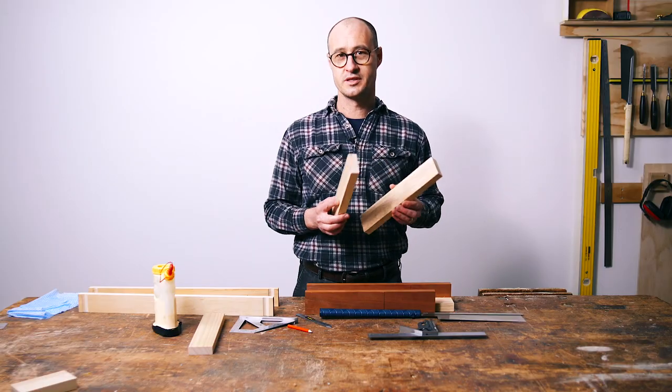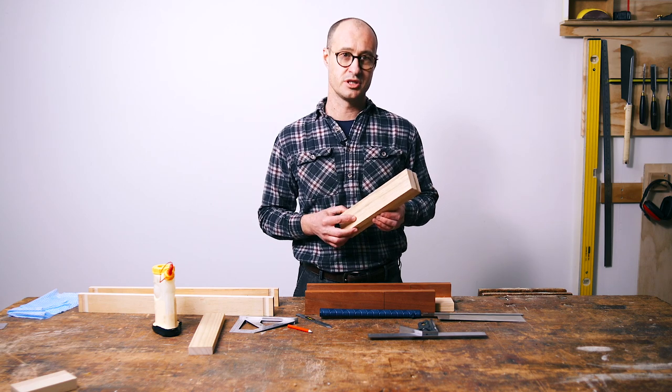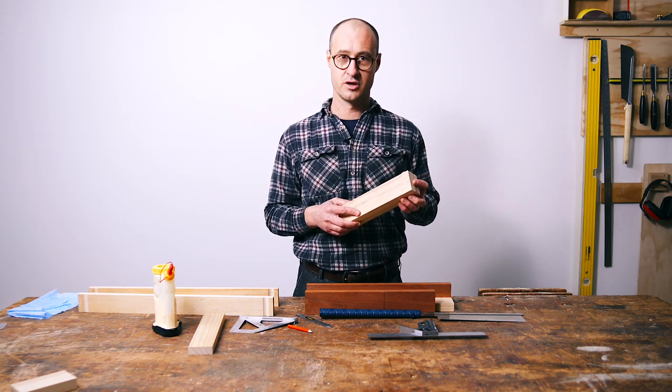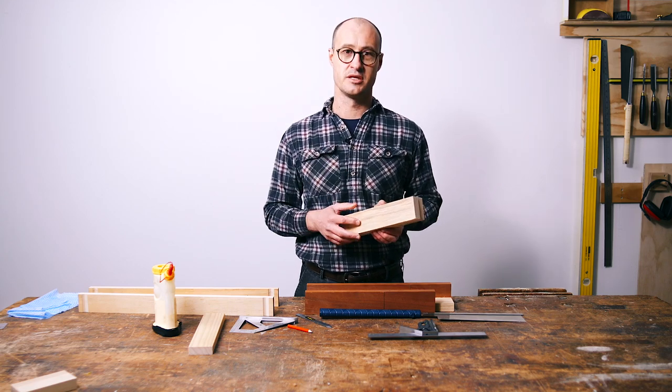Of course there's lots of ways to make a mitre box. I've thought about the way that I want to make it and I'm going to explain the reasons why as I go. One of the things I decided was that I wanted to rehearse the cuts ahead of time, doing them multiple times so I could be sure I'd get the accuracy I needed.